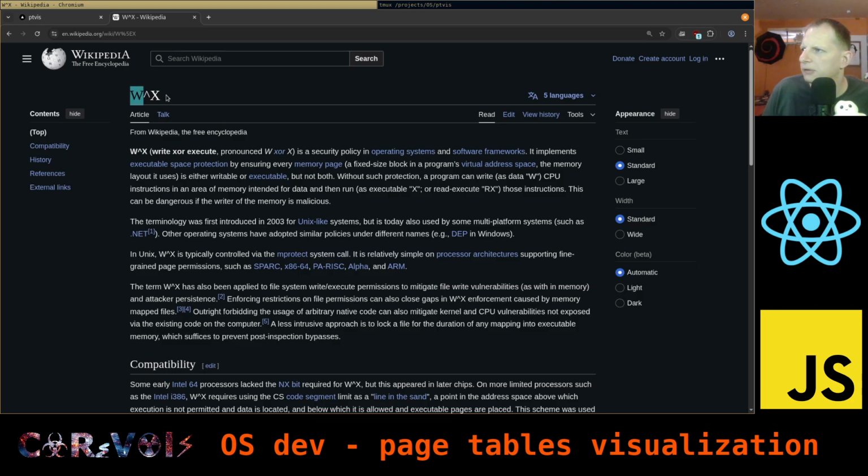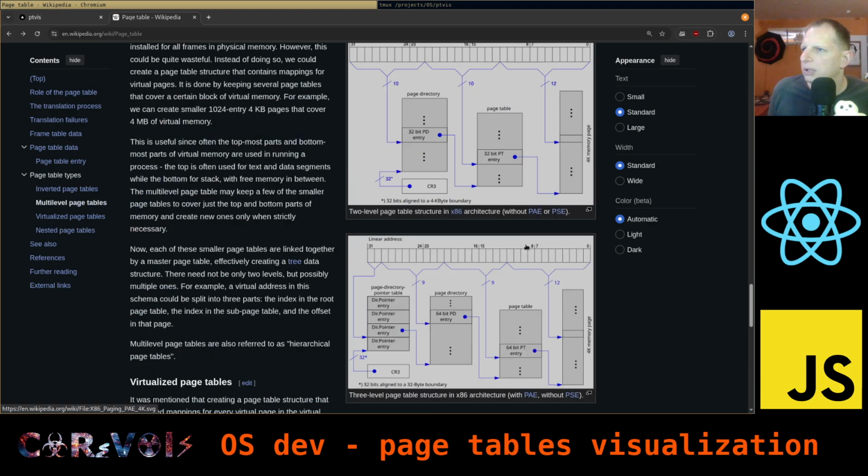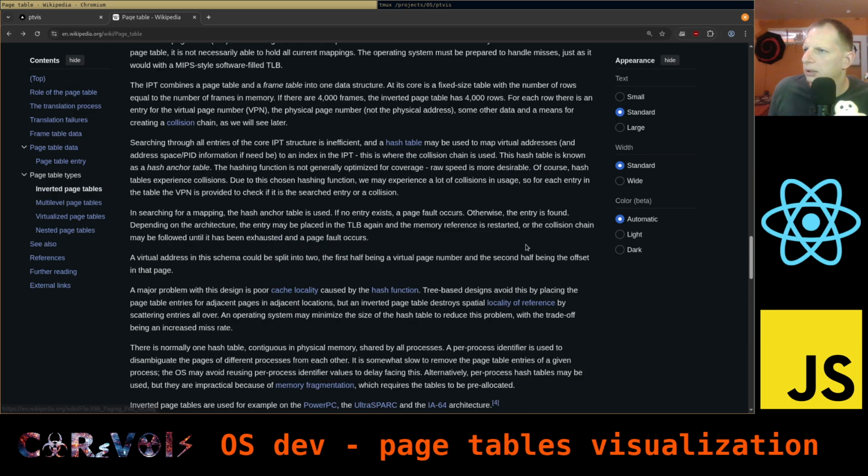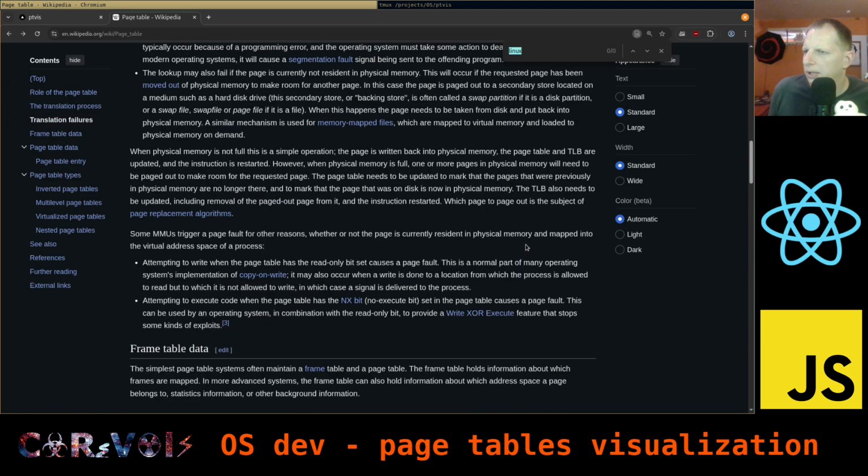So writable or executable, that refers to the idea that every page in memory should be either or, right? You don't want to have the same code be both writable and executable, because that would mean that you could change the actually executable code. It's a security policy. They also describe it a bit here, like security policy in operating systems, and you can in fact enforce that in hardware. Alrighty.